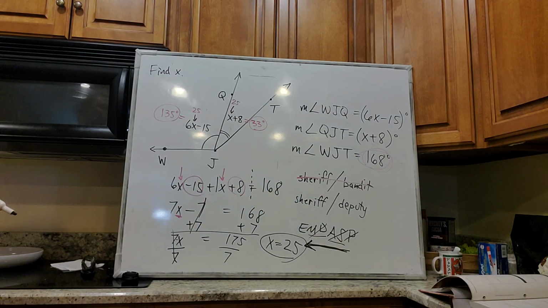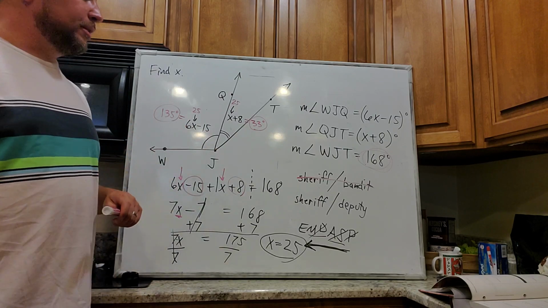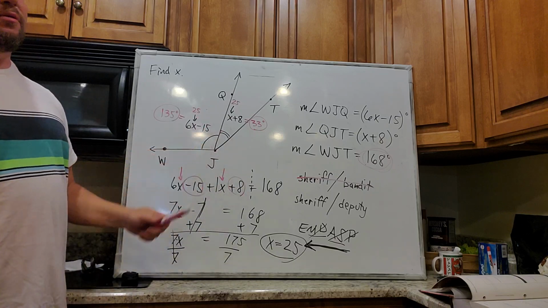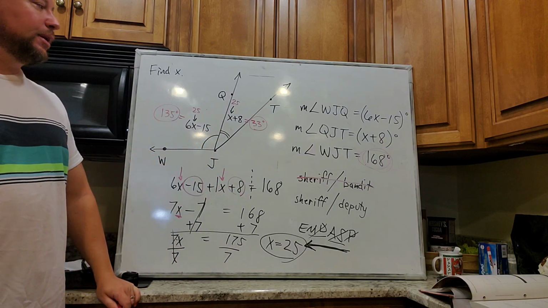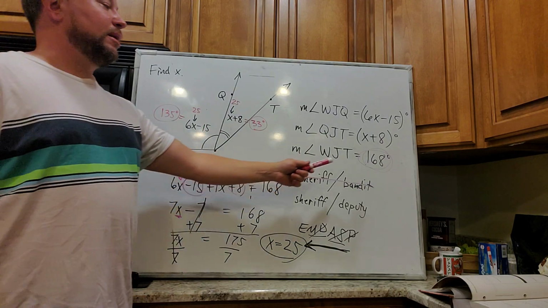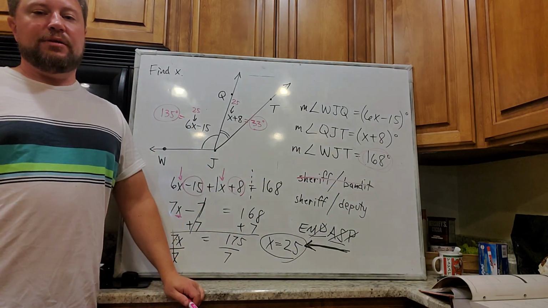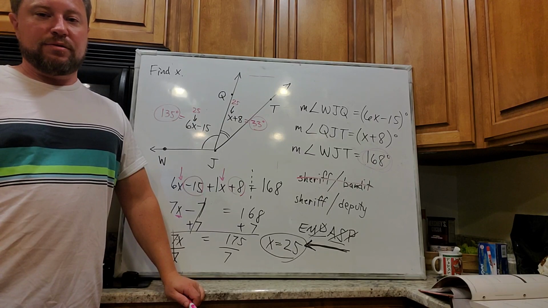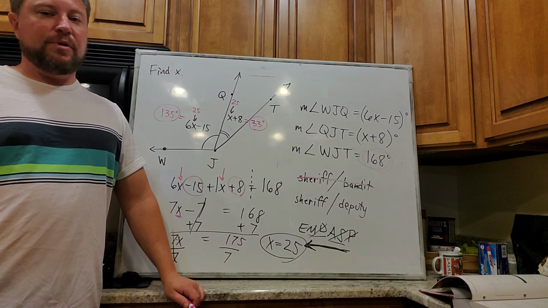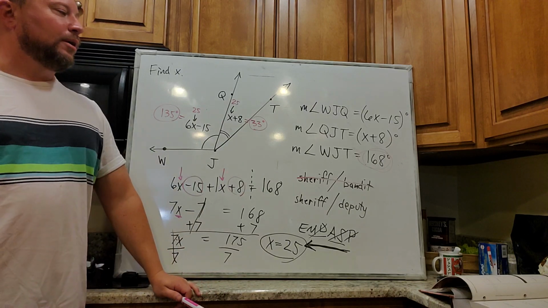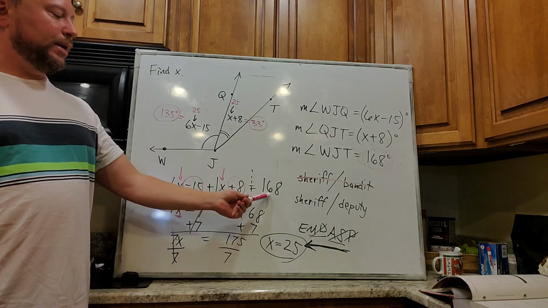Now, when you do problems like this, they can give you any kind of total they want that these are going to add up to. You just got to be able to adjust. They could even have that total end up being, for example, 180 degrees, which would be supplementary angles. Remember, supplementary add up to 180? So you might have problems where they add up to 180. That just means you put a 180 there.